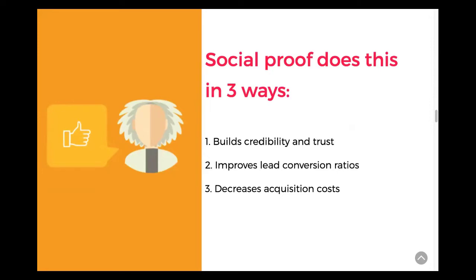So it's an instant way to get trust and credibility from somebody who hasn't even spoken to you or met you in person. It actually improves your lead conversion ratios because people who engage with social proof are more likely to convert. And that kind of ties into the last point: it decreases your acquisition cost. Whatever money you're spending on marketing, it's better spent if you are leveraging social proof, because again, you're probably converting at a better rate and therefore you're paying less per acquisition.